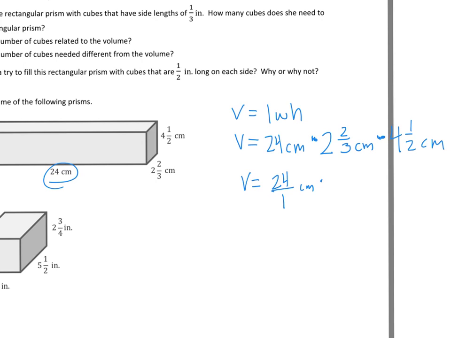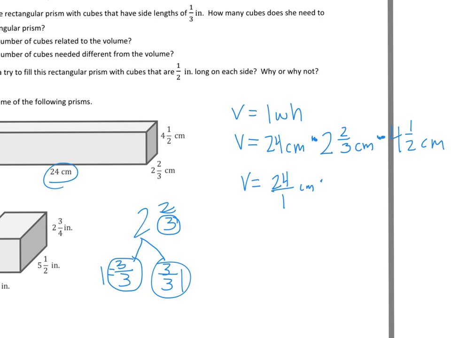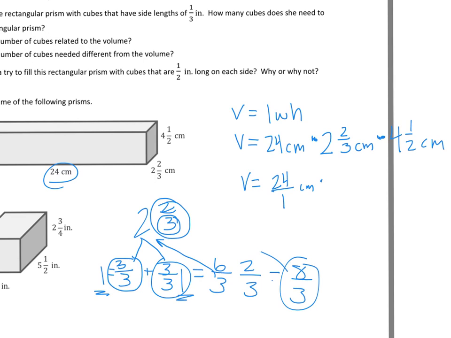For the 2 2/3, I'll show you the long way to start, and then you'll be able to use your shortcut for it. So 2 2/3: if I want to break up this 2, I know that 3/3, and I'm using thirds because that's the unit I'm working with for the fraction, 3/3 is 1 whole. And another 3/3 is my second whole. So when I break apart 2 into 1 and 1, it's really 3/3 and 3/3. If I add those, I get 6/3. Then I can add in my other 2/3. So my 6/3 equals 2, and then I put in my 2/3, and I end up with 8/3. And that's equivalent to 2 2/3.